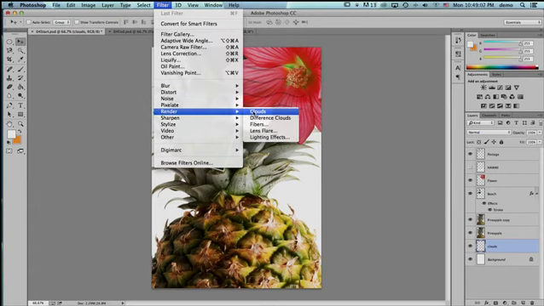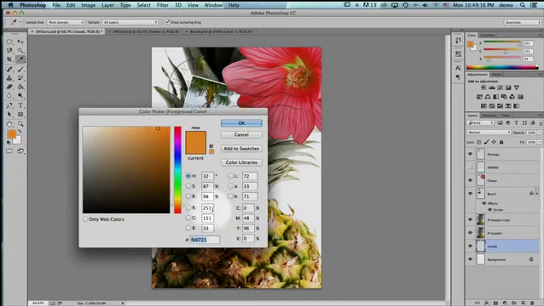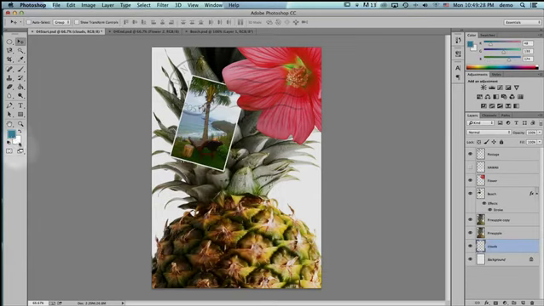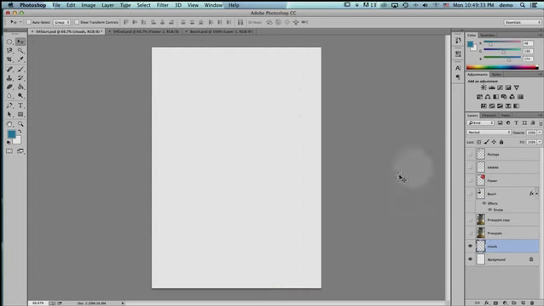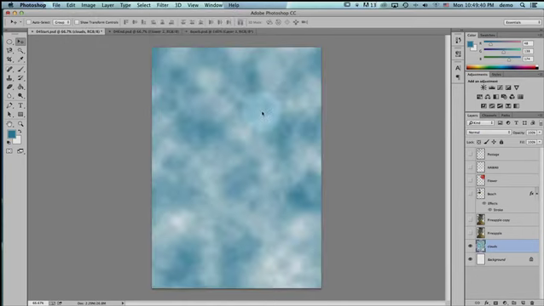But the clouds filter here is based on the colors in our color chips. So I'm going to put something in here. I'm going to use some RGB values, and they are 48, 138, and 174. And click OK. Now we've got a nice blue going on there. In fact, I'm going to turn these layers off so you can see what's going on here. On the new cloud layer, filter menu, render, clouds.